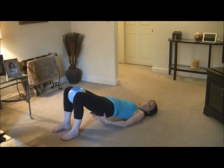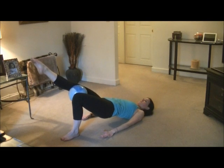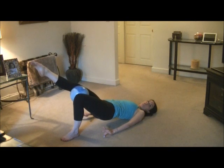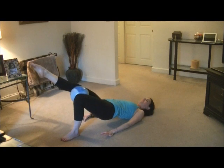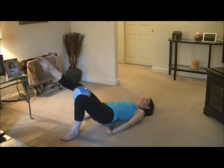If you wanted an advanced version, you can keep your hips up the whole time and then just switch the legs. Switch, lower the hips, lift the hips. Lower, lift. Exhale when you lift with the exertion. Squeeze the ball. Two more.